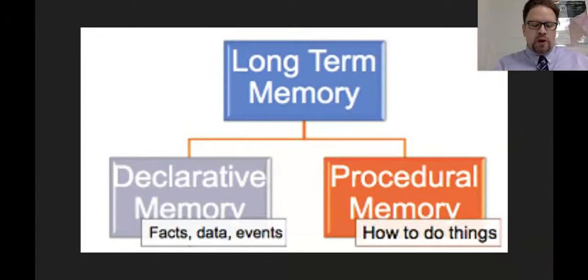Now, there are two parts of long-term memory that are distinguished by the sort of information that it holds. We can have procedural memory, which is a division of long-term memory that stores information for how things are done. So this includes memory for skills, procedures, habits, and conditioned responses. And you can also have declarative memory, which is a division of long-term memory that stores specific information such as facts and events, with this type of memory requiring some conscious mental effort.